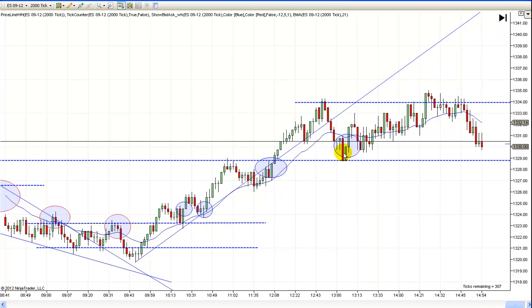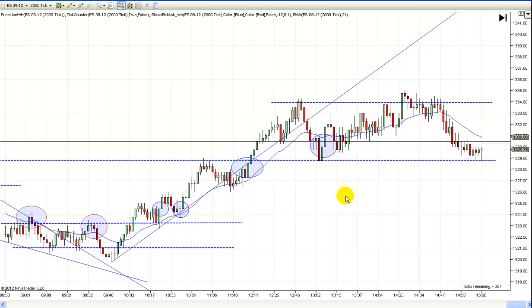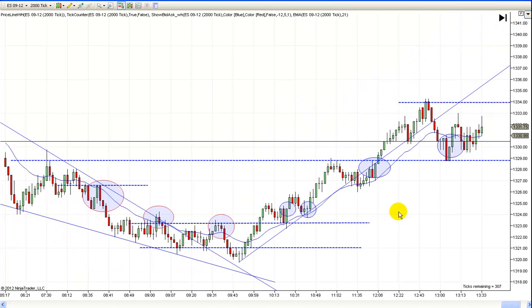But then look what happened. We pull all the way back and we test that breakout area. There's the pullback, and that's a nice reversal. There's a first entry long, second leg back, so a second entry long right there, another easy scalp. And then that was pretty much it for the day.